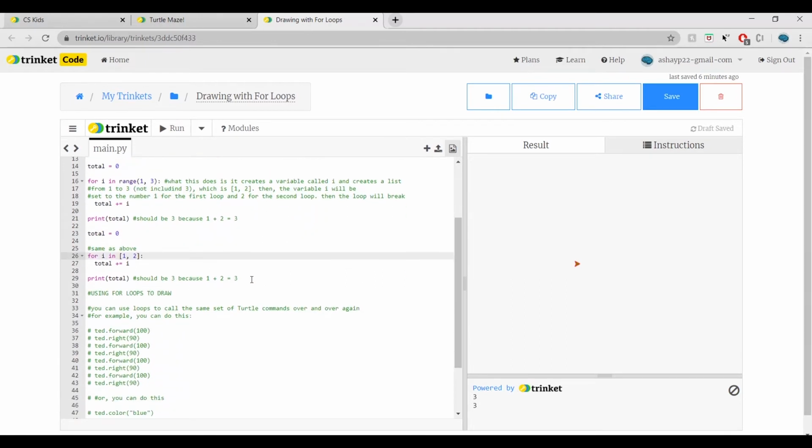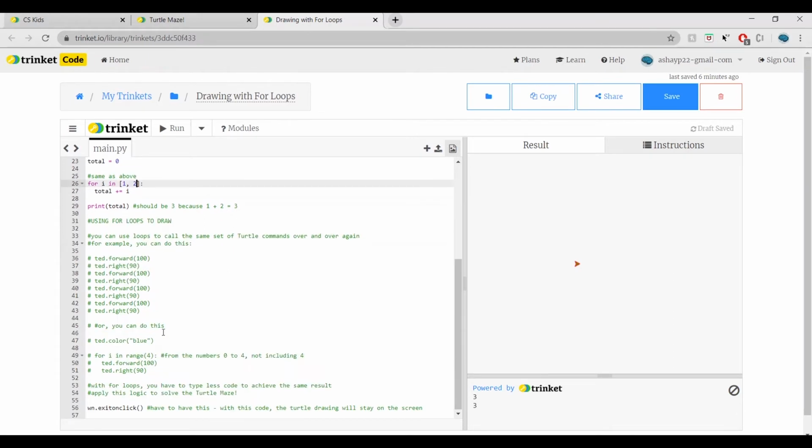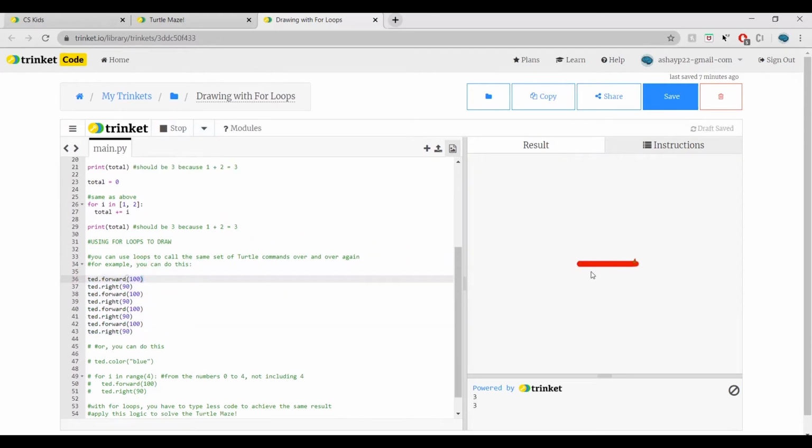Now, you might be wondering, how are you going to use this to solve the maze? You're going to have to use for loops with Turtle in order to draw a path through the maze. You could write out different Turtle commands for drawing a path, like moving forward, turning right, moving backward, turning left. Or if you're typing out the same commands multiple times, you could use a for loop. Down here, I have some code for drawing a square. A square is being drawn with the same 2 lines typed out 4 times: forward, right, forward, right, and so on.